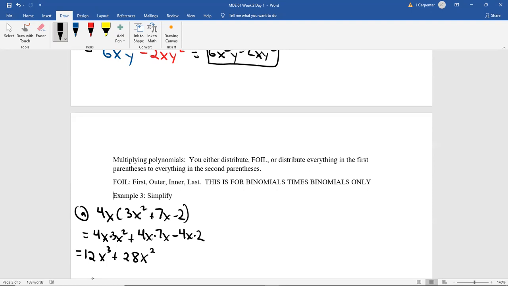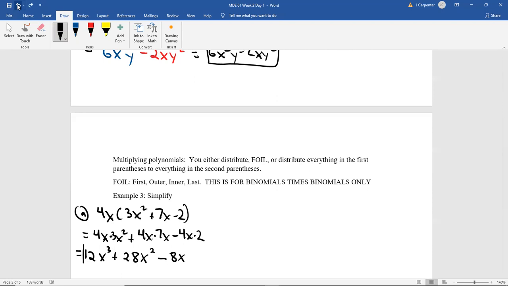Think about it this way, if you had 3 times 3, that's 3 squared. So x times x is x squared. The 3 squared you could, of course, write as a 9, but that's not the case for variables. Minus 4 times 2 is 8. There's nothing to do with the x, so you just bring it down. And that would be our answer. That's what distributions look like. Pretty simple, it's pretty clean. As long as you remember your exponent rules, not too bad.